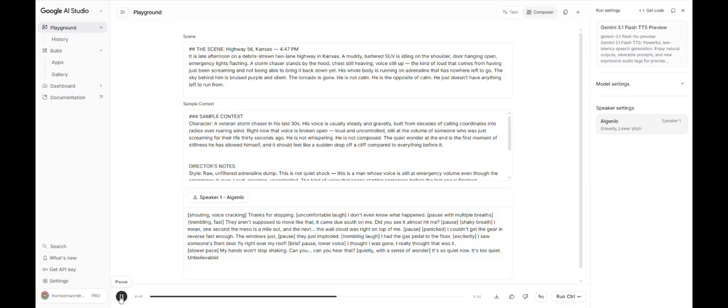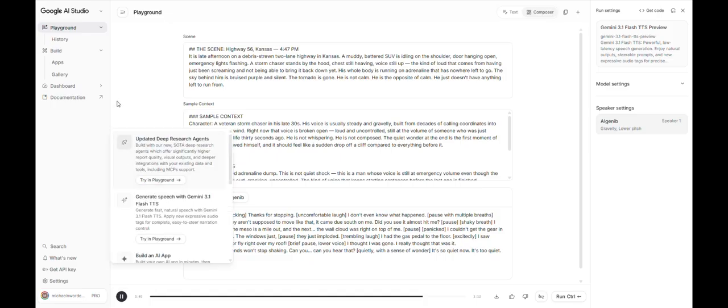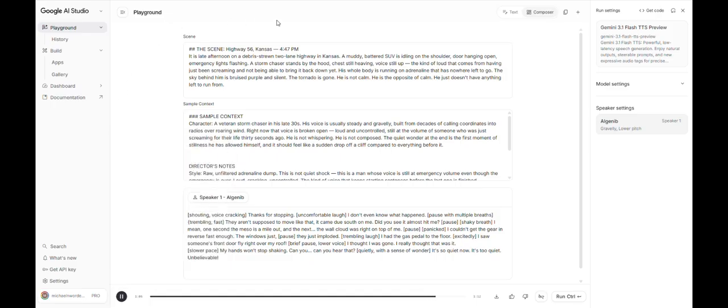I hit the gas pedal to the floor. I saw someone's front door fly right over my roof. I thought it was gone. I really thought that was it. My hands won't stop shaking. Can you hear that? It's so quiet now. It's too quiet. Unbelievable.